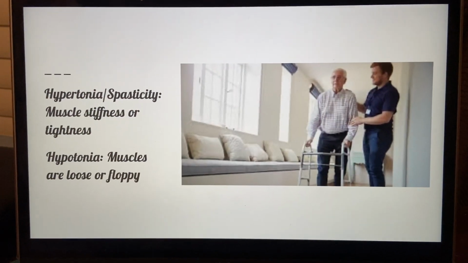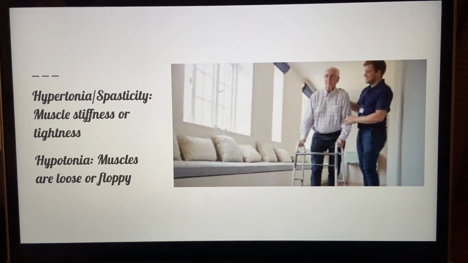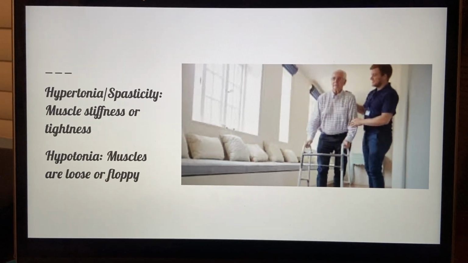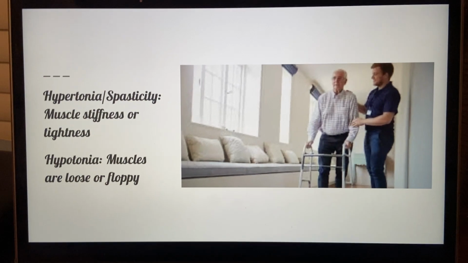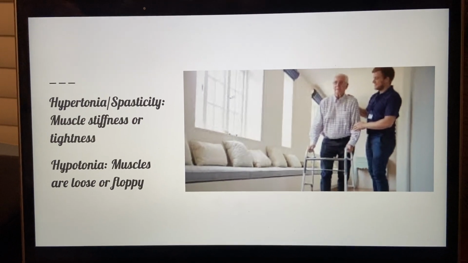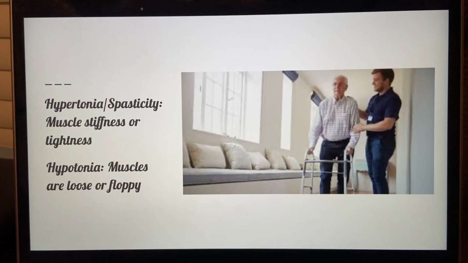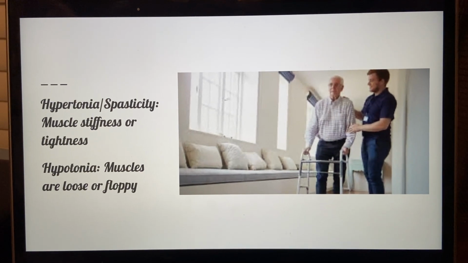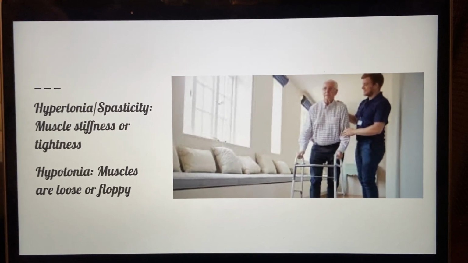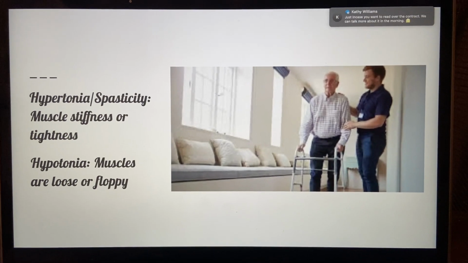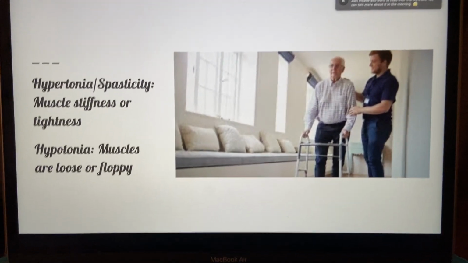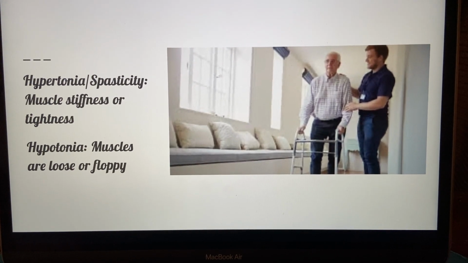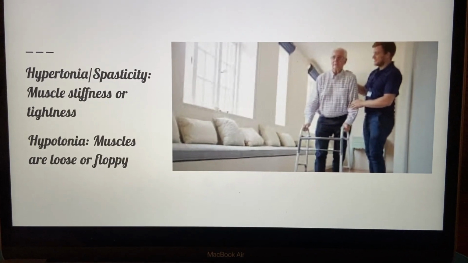Muscle changes. The hypertonicity and spasticity is going to cause the muscles to stiffen and become very tight. And the hypotonicity is going to cause the muscles to become very loose, almost flaccid. So it's going to make it difficult for the patient to have any kind of control over their motions and movements. And especially with the spasticity and hypertonicity, this can be difficult when affecting the patient's ability to extend their arms and complete any kind of tasks.